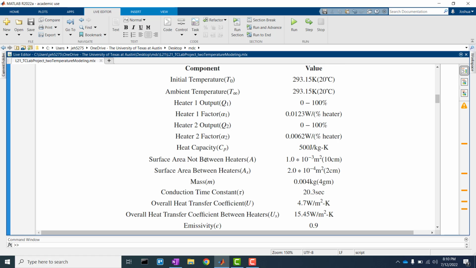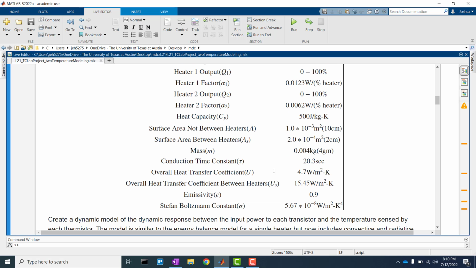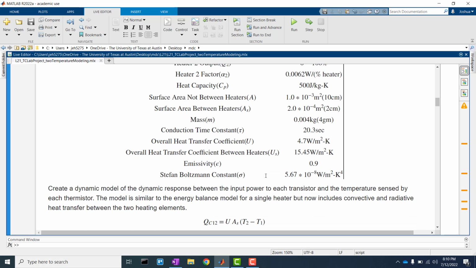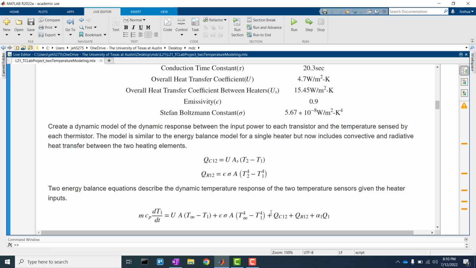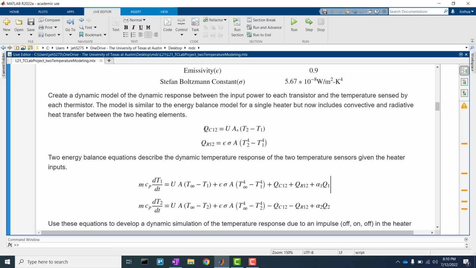Surface area between the heaters is going to be 10 centimeters. And the surface area between them, where they can convect and radiate energy between them, is going to be 2 square centimeters. So let's look at how we have this now. Not only do we have the Q coming into the system from the heaters, but for each system we have Q coming from convection and conduction.